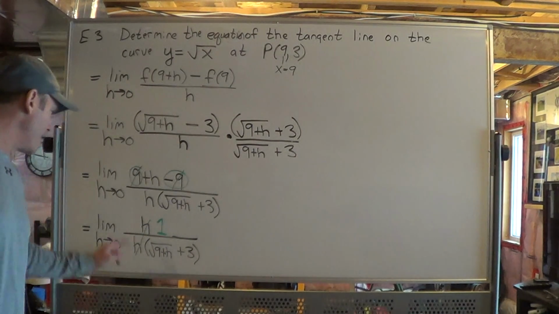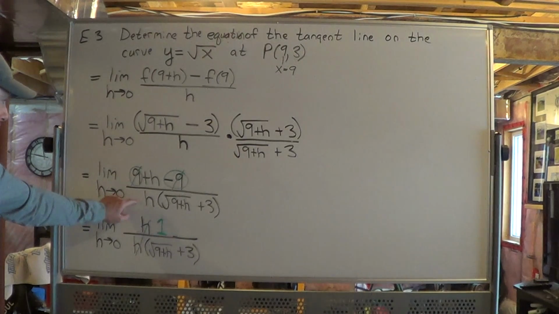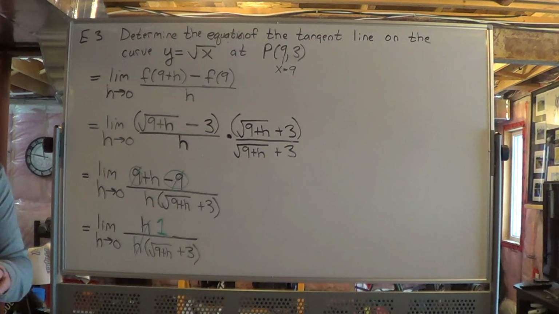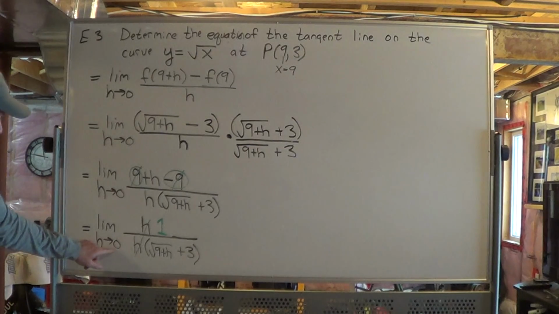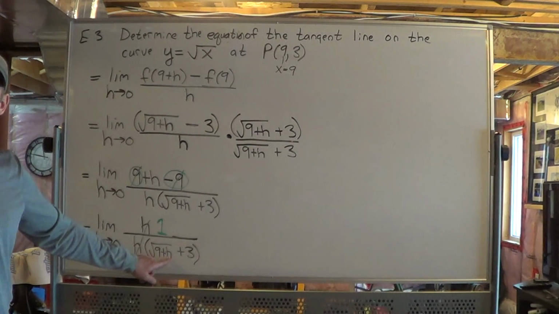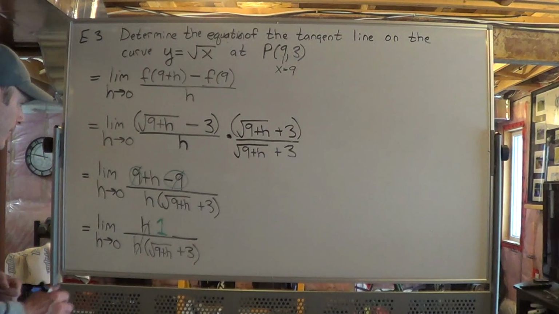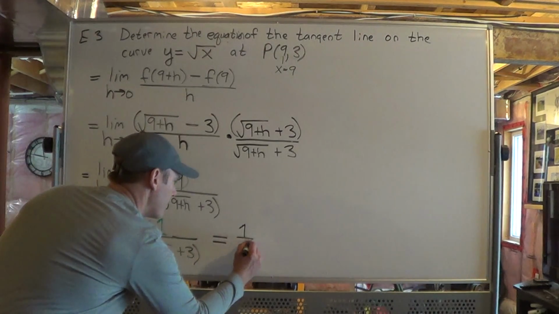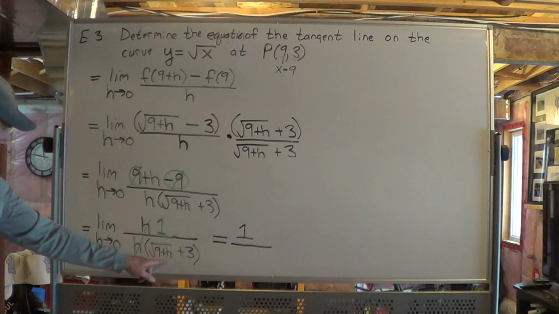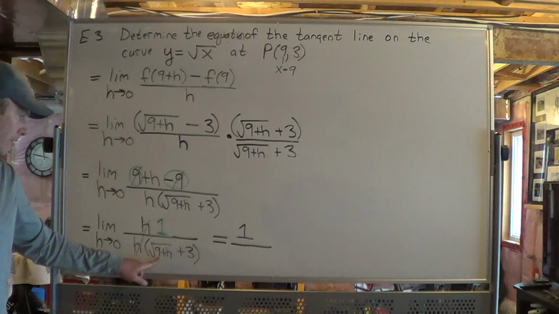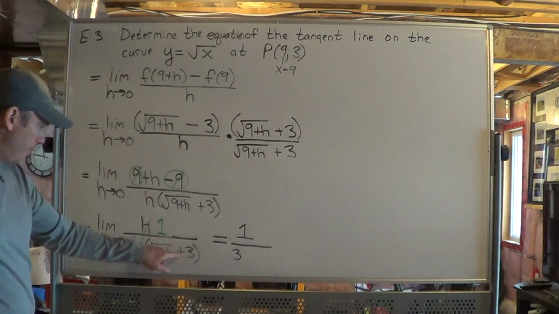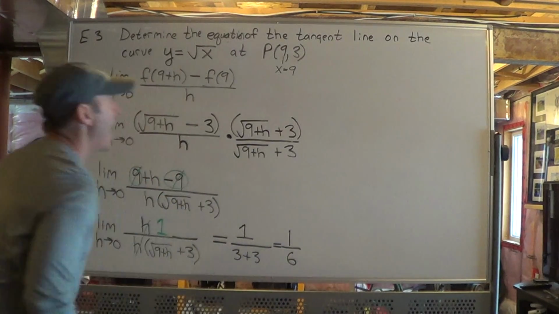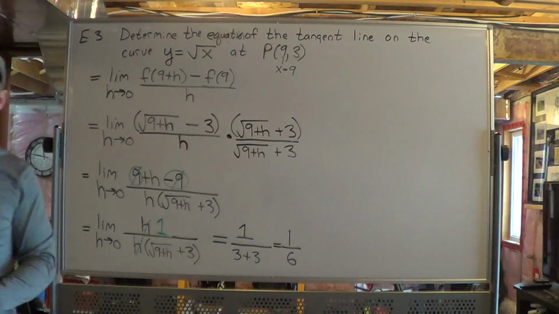Now again, the reason I couldn't sub h equals 0 into the equation here is because 0 times anything would be 0, and I would again have a 0 in the denominator. Bad news. But now look, if I substitute in h as 0, it's not going to be a 0 in the denominator, so I can do it. And so I'm going to substitute it in. I just have a 1 on the top. And then on the bottom, I put a 0 in for h. Well, I'd have the square root of 9, which is just 3, and then plus this 3. And so the slope of the tangent at x equals 9 is 1/6.